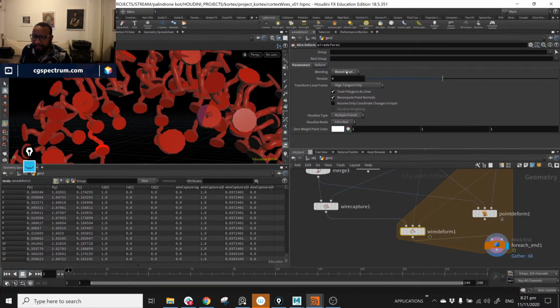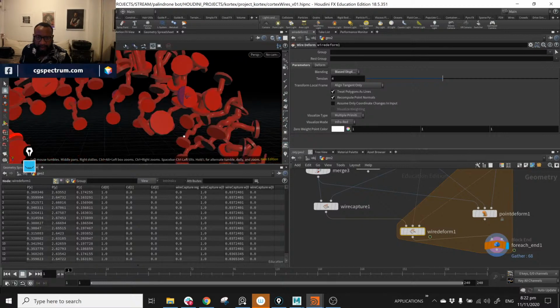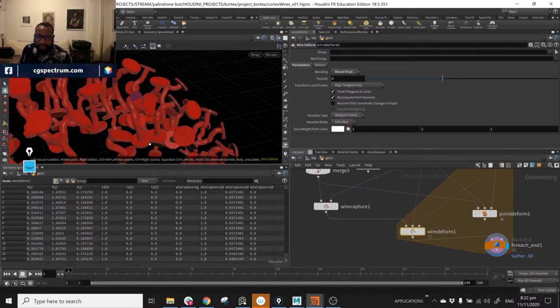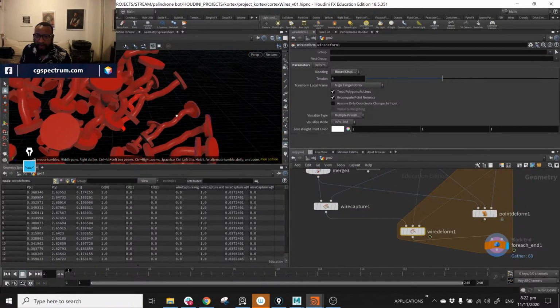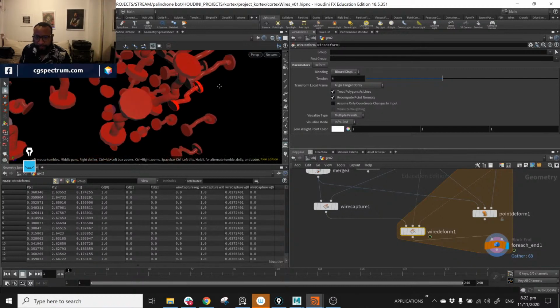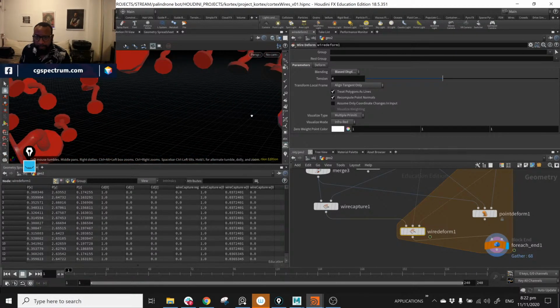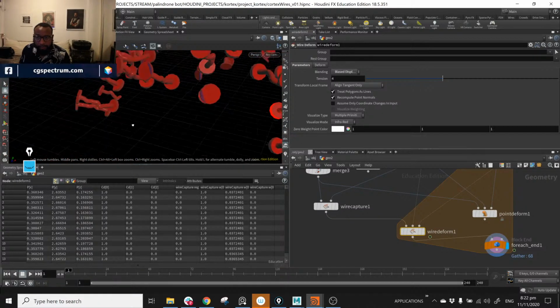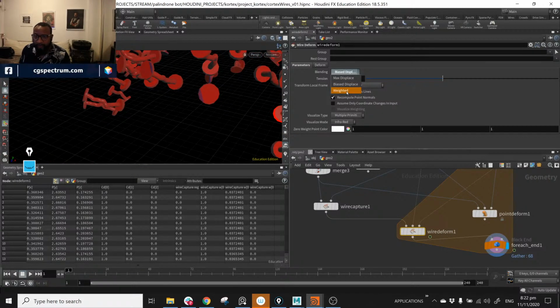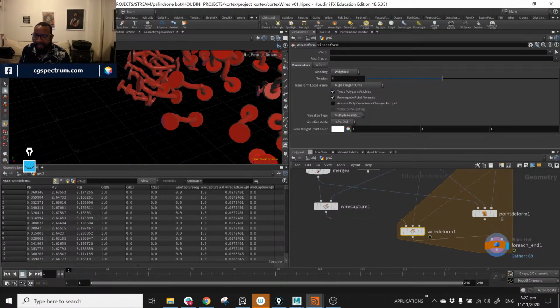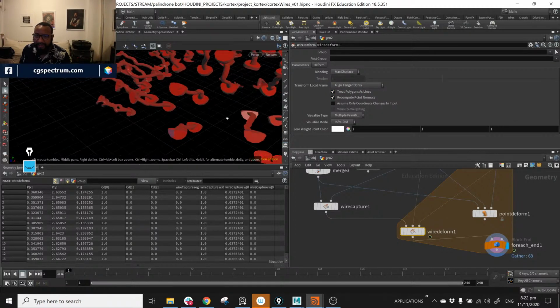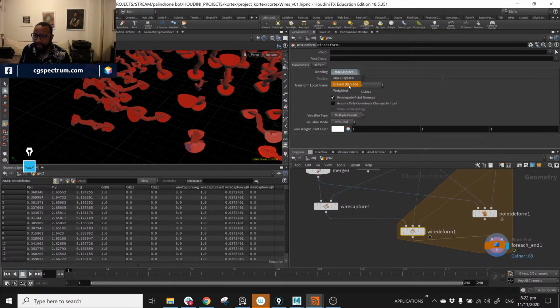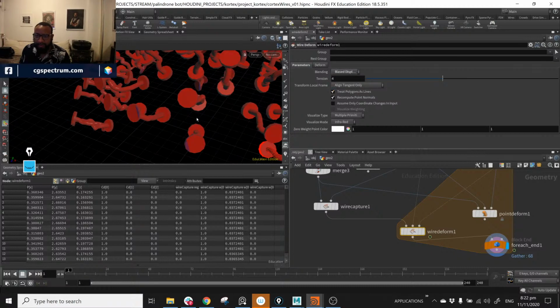So bias displacement seems to work a little bit better. Actually, a lot better. That's working way better. Way better. See what else we got. We have weighted. It's about the same. Max displace is tearing those in ones. I'm going to do bias displacement.